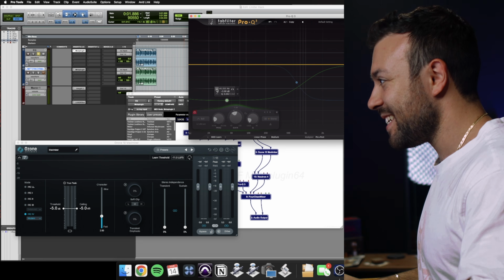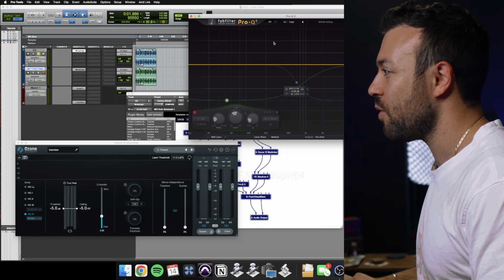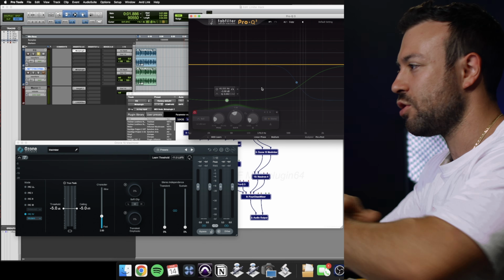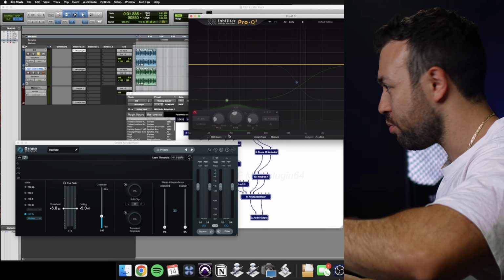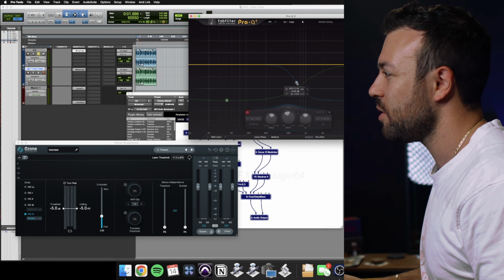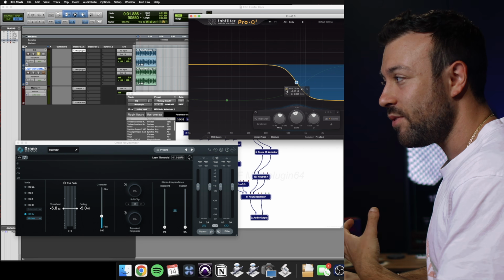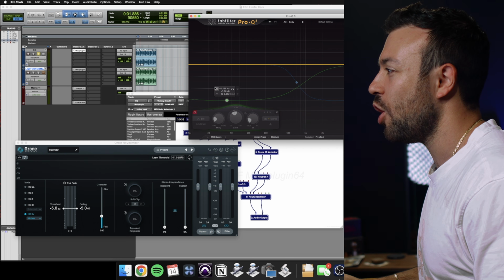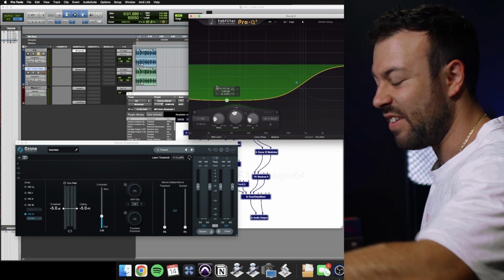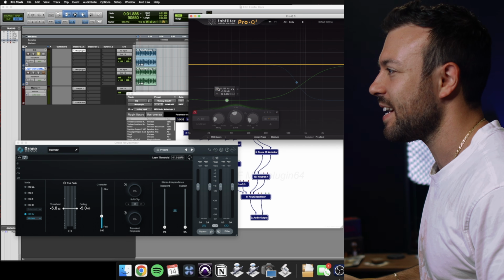So let's take a listen to this. What I'm going to do is play this back with the delta signal untouched. So this will just be the limiter working at -5 with no processing on it. And then I'll be switching between putting the top end filter, so it's a bit more snappy on the delta signal, or putting the low end filter here, so it's a little bit more extended in the low end. Let's take a listen to this.